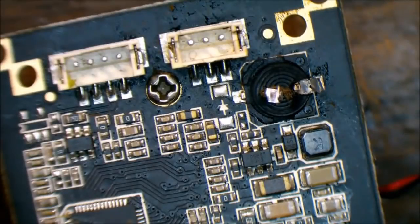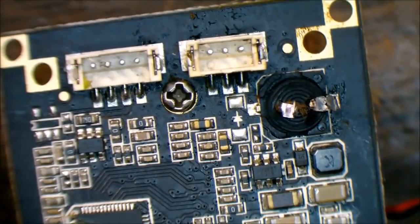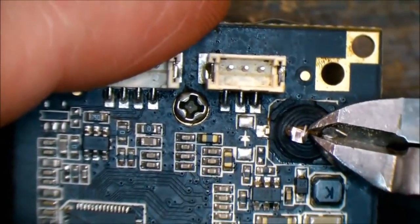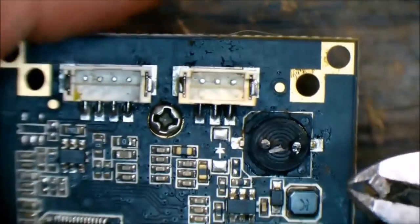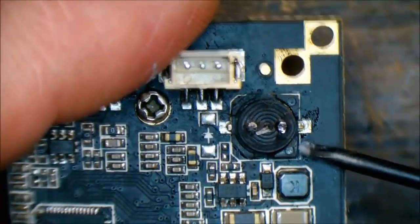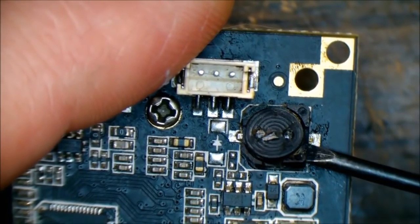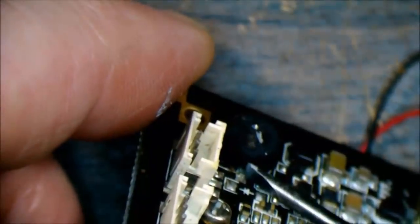I misread the website — my local agent does not have any stock of this component and it's discontinued. In the world of modern electronics, discontinuing stock of SMD components — how about that. Although granted, not too many hobbyists are probably getting into it. But that's fine, let's see what we can do — maybe we can squeeze on a full-size through-hole unit and see if we can get this off without ripping the pads.